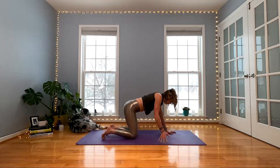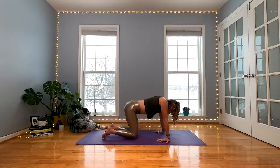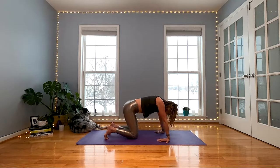Find table. You're gonna take the fingertips, bring them around, maybe so they point back toward your knees, maybe somewhere in between. Let your shoulders soften. Keep your abdominal muscles engaged. And maybe slide your hips a little bit back toward your heels. Get a stretch into the fronts of your wrists, into your forearms. And then rock forward, shoulders over your wrists.